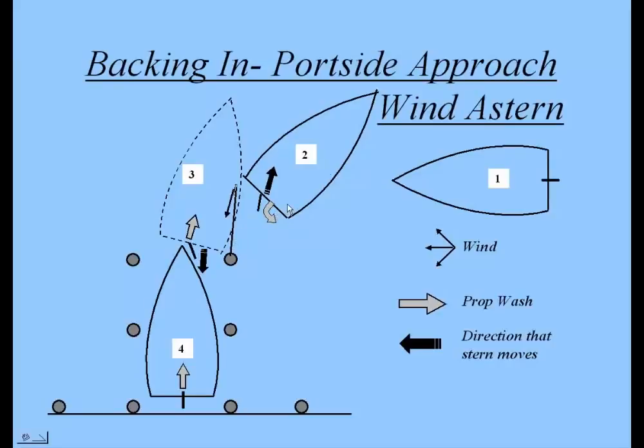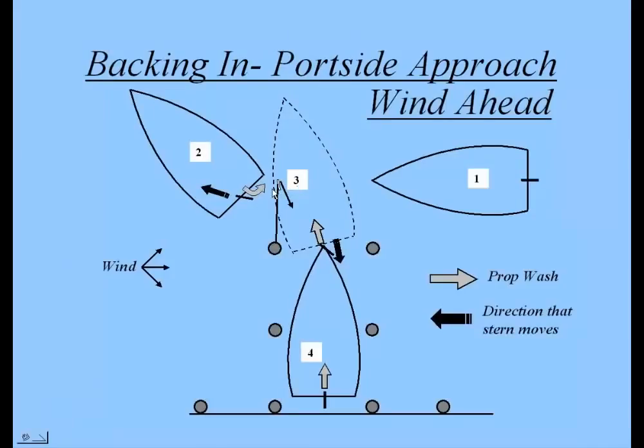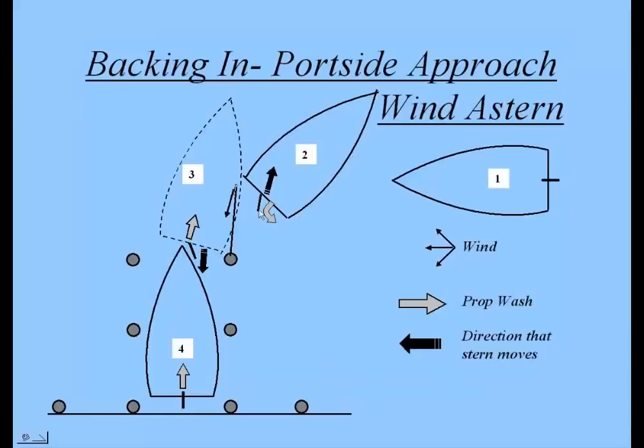But what I want you to notice is the symmetry. Here's wind from astern. You end up at position 2. You're positioned to windward. The symmetry of this, with this arrangement, you're to windward of the slip where the wind was from ahead. You simply had to make a 10 or 20 or 30 degree turn. But with wind from astern, we had to turn almost completely around to have the boat in the right position to begin our backing in. Okay? So otherwise, once up to this point, the procedure is the same.